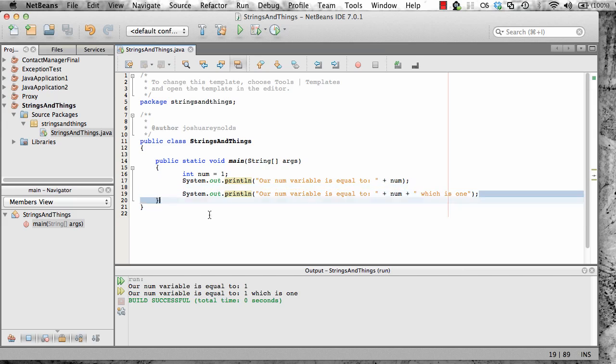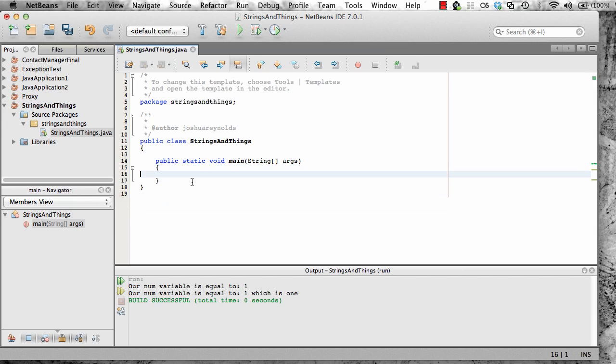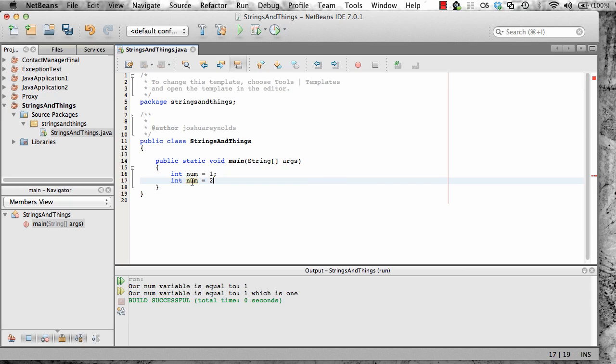Next thing I wanted to show you was manipulating those assigned variables a little bit. In Java, there are certain operators that you can use to do basic arithmetic and things like that. A basic operator is addition, which is simply a plus. So if we wanted to do int num is 1, 2, and then our added number.